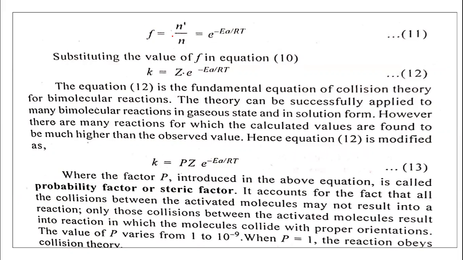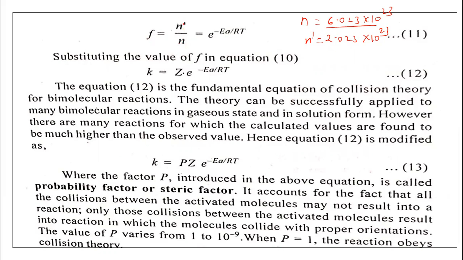Out of this total number of molecules, suppose we have taken N equal to 6.023 into 10 raised to 23 molecules. Out of that, suppose 2.023 into 10 raised to 23 molecules have the energy of activation, or go into the activated state. So how can we calculate the fraction of the molecules activated?